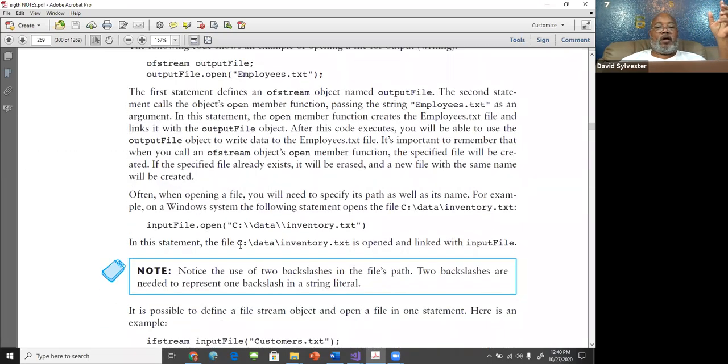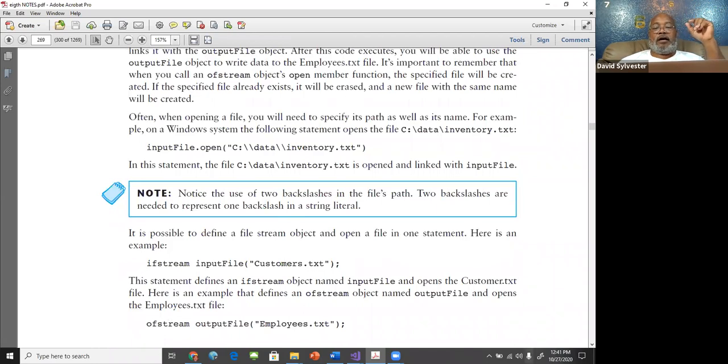Okay. Now, if you wanted to read from a file in a particular location on your computer, this says C colon, then the double backslash, which takes away one and says I'm going into the data folder. Remember we talked about escape sequences, where certain characters can't be printed or seen unless you use a backslash. So data, and then in that data folder on the C drive should be a file called inventory.txt. All right? So let's look at a program.